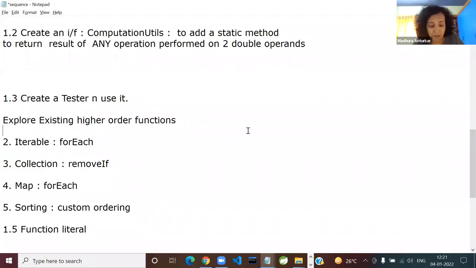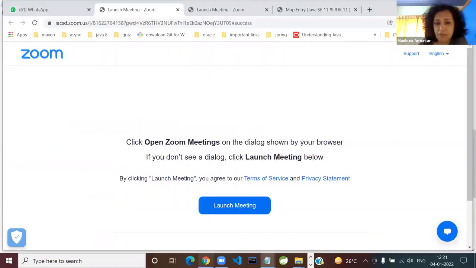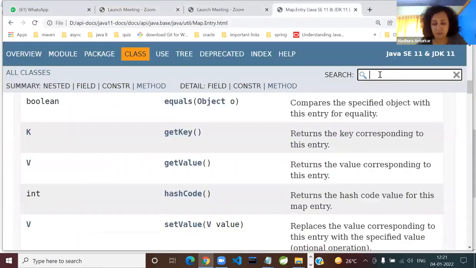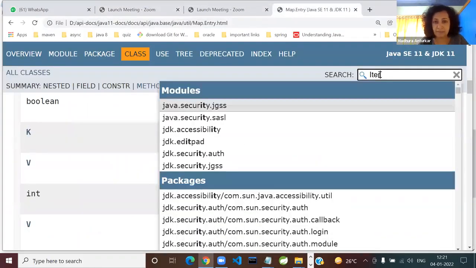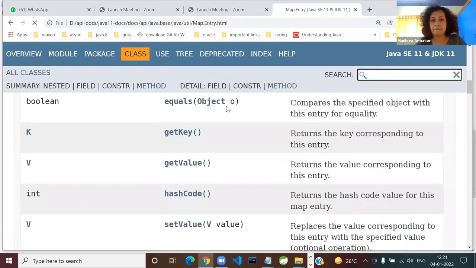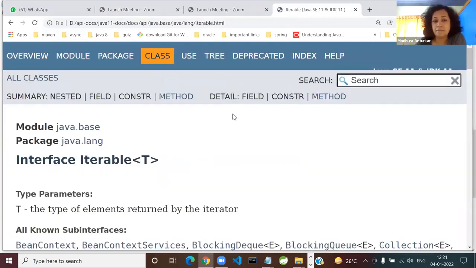Okay. So now you have to follow the Java docs. Nobody expects you to remember the API, but people do expect you to understand it. So open the Java docs, please, and search here for iterable. Everyone reached iterable? Can I continue?